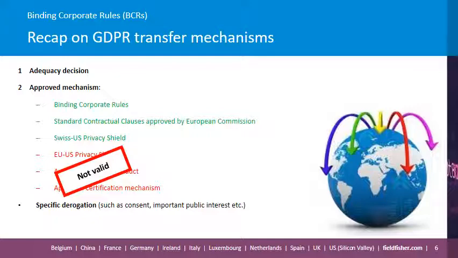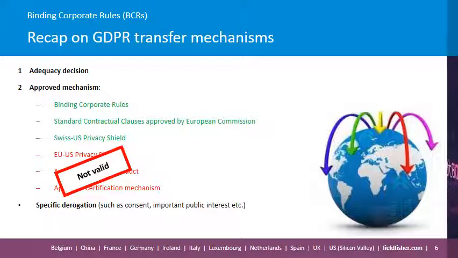For now, the Swiss-US Privacy Shield and BCRs have not been directly impacted by Schrems, because it only looked at the EU-US Privacy Shield and SCCs. But just because they did not mention them doesn't mean it's safe to assume that the additional measures won't apply to these too. And just to complete the picture on international data transfers, we then also have the derogations under GDPR.